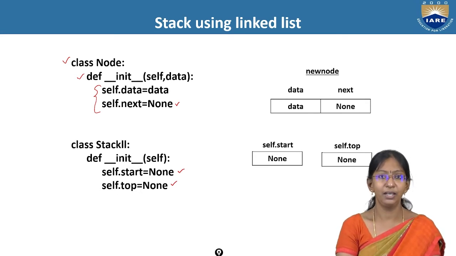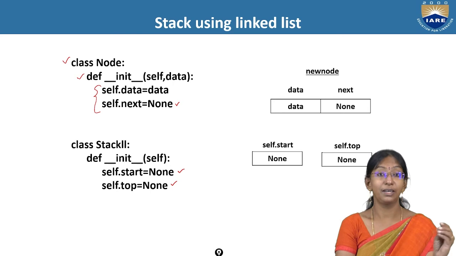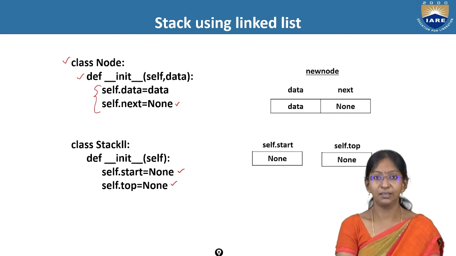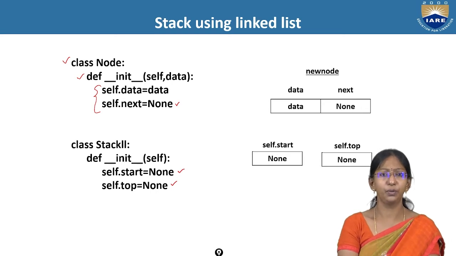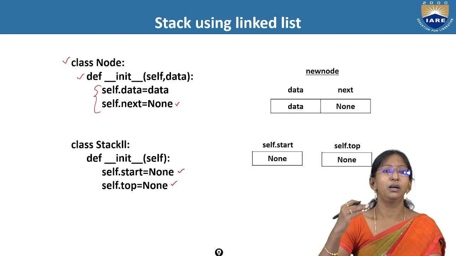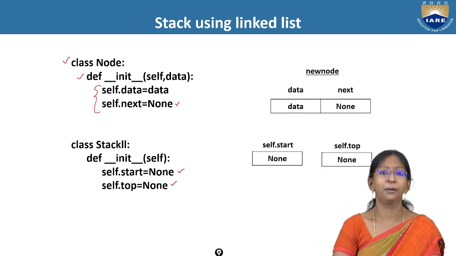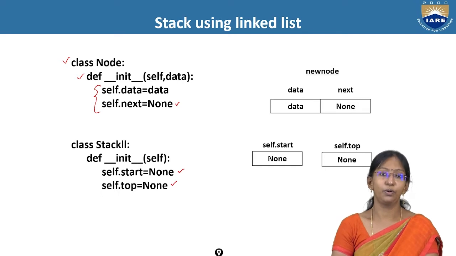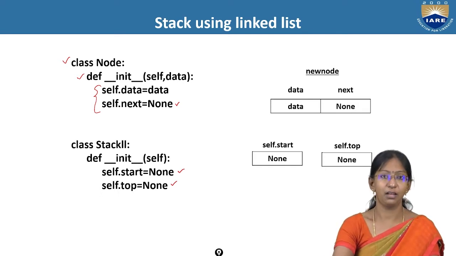Initially, I showed you an implementation with arrays, where top was not pointing to any index; it was pointing to -1. The initial value of top was -1. Once you start inserting the elements or pushing the elements into the stack, the pointer variable is going to get incremented. But when we work with linked list, we don't have the concept of index values. So I have to explicitly take care of top. So I have initialized it as None, right?